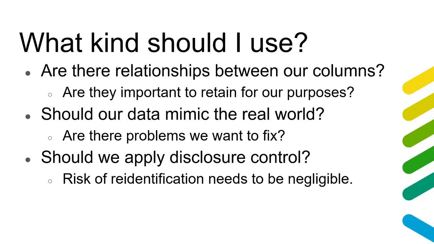There are some questions to ask ourselves before we engage in data synthesis. Are there any relationships between our variables? For example, is it realistic that a user Joe Allen might have the email andydofriends@gmail.com? If we have data on individual weights and heights, should they correlate? This all depends on the purpose of our synthesis — for machine learning purposes, the answer is almost always yes. Next, should we mimic real world problems or try to fix them? There are countless news stories about models giving harsher criminal punishments based on race or postcode. Should your synthetic data try to perpetuate those historic biases or try to fix them? And finally, should we apply some methods of disclosure control? For machine learning purposes, using personal data can sometimes be justified, but if we're hoping to make that data open or verifiable, data needs to become non-identifiable — there needs to be almost a negligible risk of re-identification.